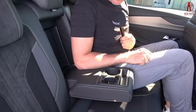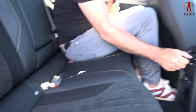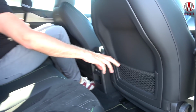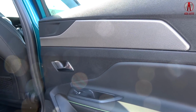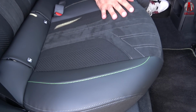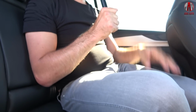We do have a center armrest here with 2 cup holders, Isofix kid seats system here behind these zippers, and there are 2 air vents to bring fresh air into the second row, and 2 USB-C power outlets, as well as some storage opportunities here in the center console and at the back side of the front seats. Here in the door panel you see different plastics. I like it. It's not the final production car here, so let's see next year, by the way, when the car comes to the market in 2023, how this will improve. But here we also see some leather with green contrast stitching. It all looks quite nice. Same here for the upholstery. This car carries the GT top spec trim level, so we have leather with contrast stitching and microfiber here on the seats. Let's have a look into the cockpit.